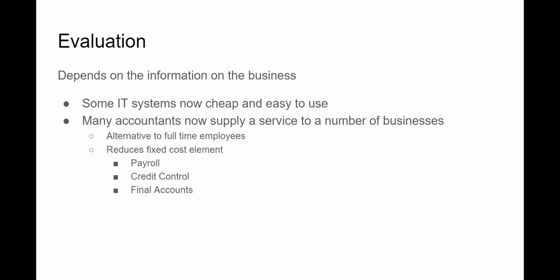Now, particularly for those of you doing A level, I think it's important to think about your evaluation when you are talking about whether a business should adopt a full double entry system. And the first thing that's important is to look at the information on the business. Very often these businesses are experiencing, for example, potential fraud or theft of goods, and that should really come out in your answer. The business is now large enough for a fraud of £1,000 to have occurred. That is part of your evaluation for this business.